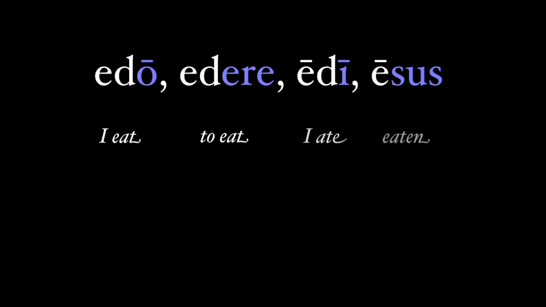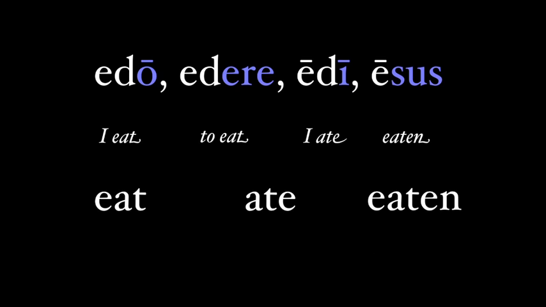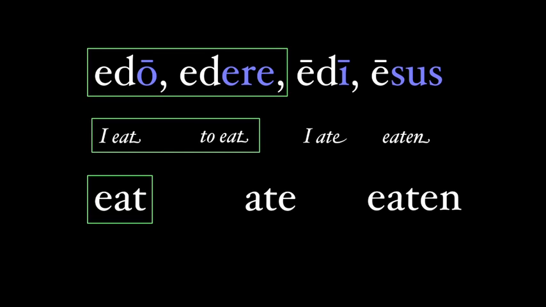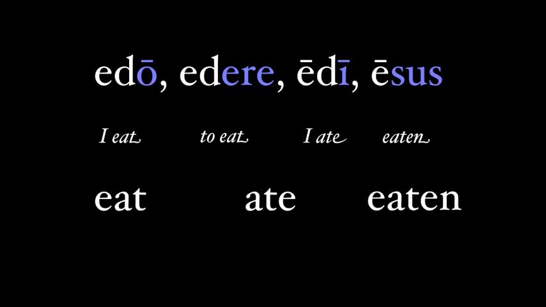So back to English. You may think that our language doesn't have principal parts because you've grown up speaking it. But many non-native English speakers learn long lists of words like swim, swam, swum, or eat, ate, eaten. These are the same principal parts: the present tense, the past tense, and the past participle. You see, Latin isn't much different from English. It's just that we are approaching Latin in a way that's different from how we learned English. But other people are doing the exact same thing with our own language as we are doing with Latin. And it's good to know that our struggles and pains aren't much different, and that we can learn much more about our own language by studying something so completely useless like Latin.